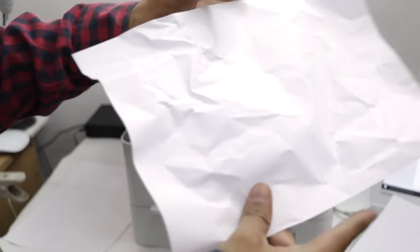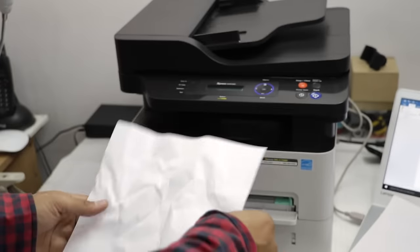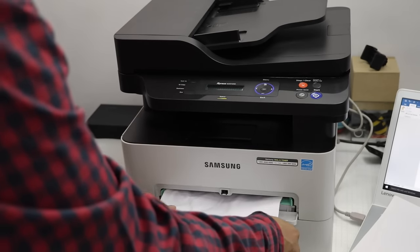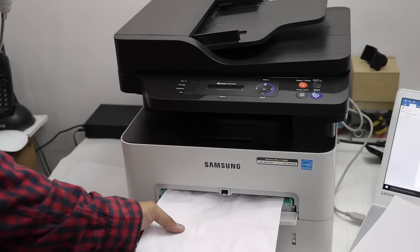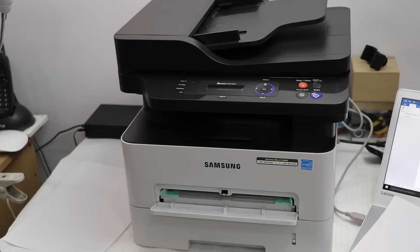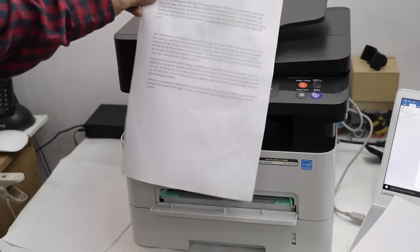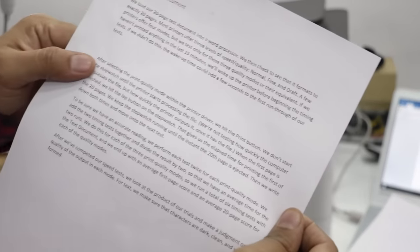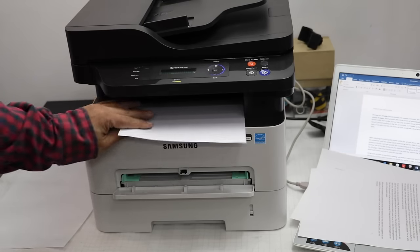The next common problem is crumpled paper. With most conventional printers, if the paper being fed is not perfectly smooth or is creased, there are high chances of it getting stuck. Samsung printers come with a specially designed paper pickup roller that pulls papers strongly and smoothens out any unevenness. The moisture-absorbing fuser also helps smooth uneven parts, giving a perfect print even with crumpled paper.